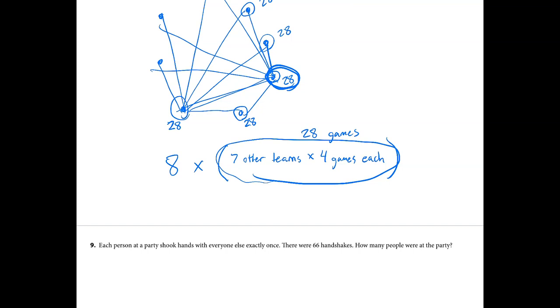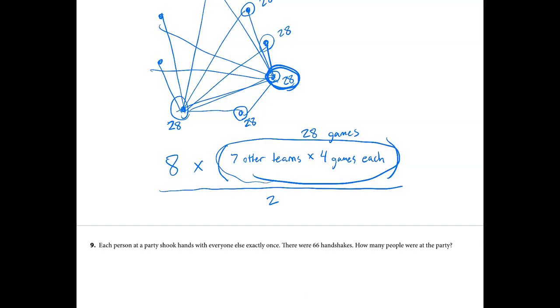However, again, we don't count games twice, right? If 2 sports teams play each other, 2 games didn't happen. Sure, they each played a game. However, we don't count it twice. So whatever we do in the end, we have to say, well, since we counted 28 games for each team, and they weren't playing anyone else, they were playing each other, in the end we divide by 2. Because whenever 2 teams played, we counted it for both. We said, hey, the Eagles had this many games.